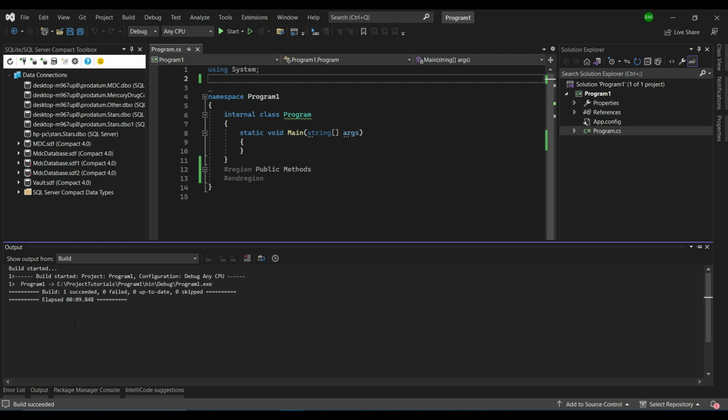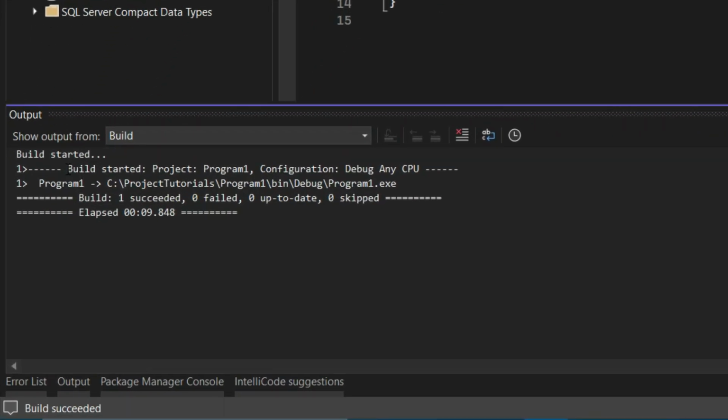Visual Studio responds with the following message. Build started: project Program 1, configuration Debug, CPU. Build: 1 succeeded, 0 failed, 0 up to date, 0 skipped. The key point here is the 1 succeeded part on the last line. As a general rule of programming, succeeded is good, failed is bad.